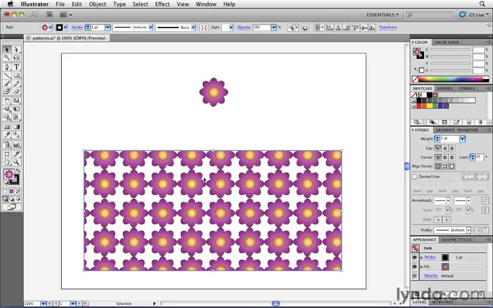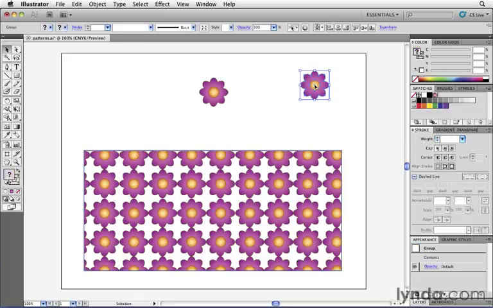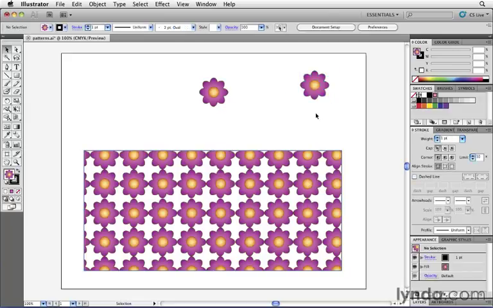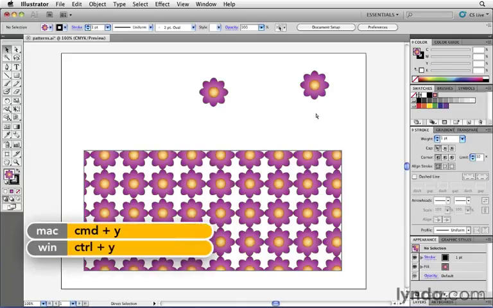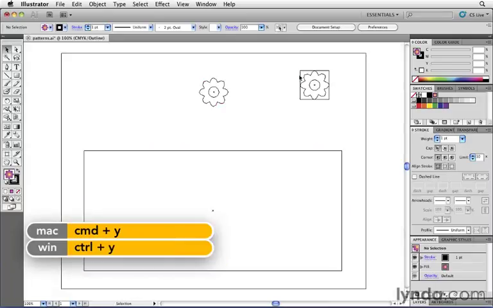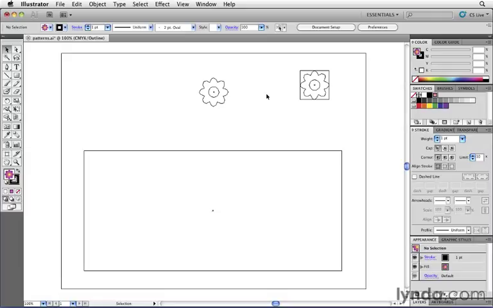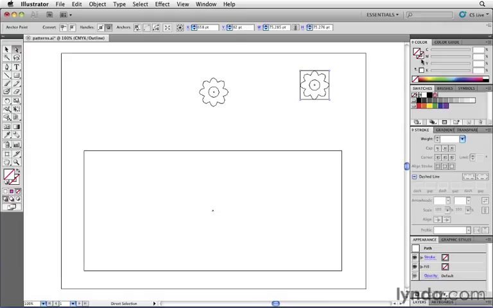In fact, if you ever want to really see or break down a pattern itself inside of Illustrator, you can take a pattern swatch and drag it back out onto the artboard. Notice now that when I deselect this and I go into outline mode by pressing Command Y or Control Y, I see that Illustrator created a rectangle. This rectangle, if I select it with my direct selection tool, has both a fill and a stroke of none. The rule of the game when it comes to working with patterns is that if the backmost object of your pattern is a no fill, no stroke rectangle, Illustrator will use that rectangle itself to define the repeating area.